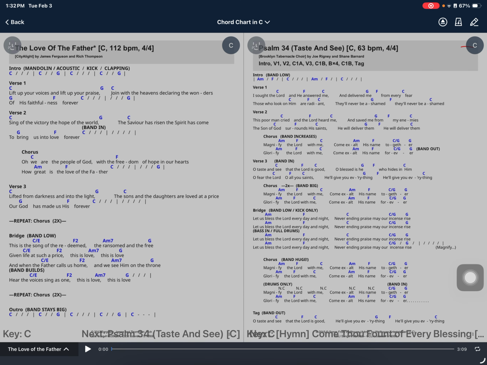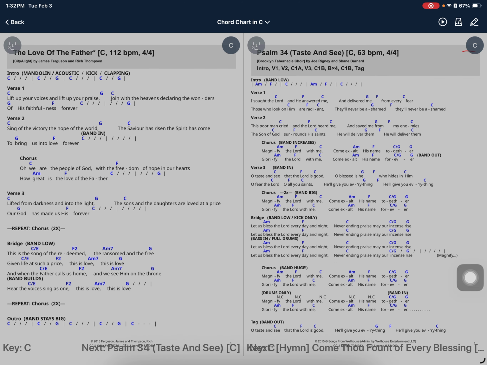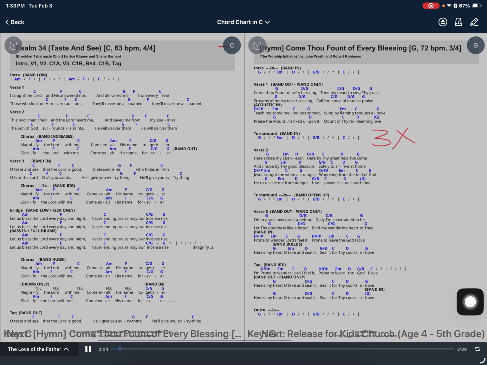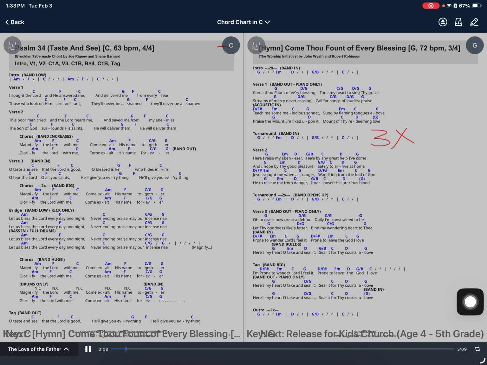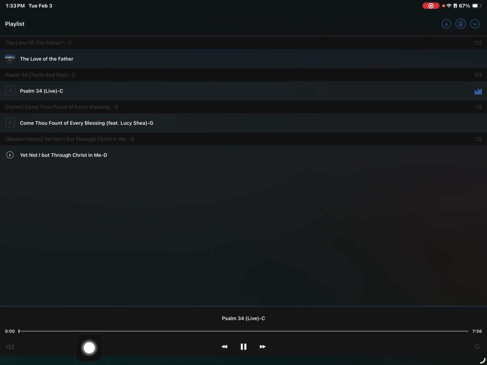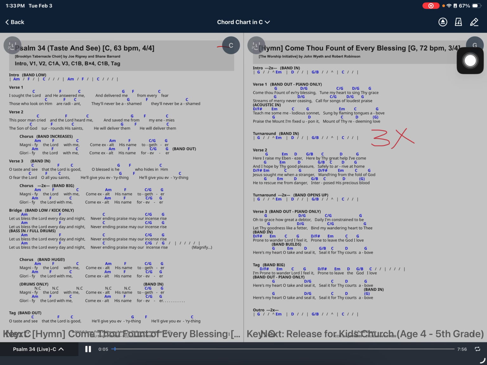Here you have the ability to play the songs with the MP3s. Right up here, there's your play button. Boom. And they're right down there. Isn't that cool? And let's say you go to Taste and See, it's like, oh, I'm still playing The Love of the Father. So go down here with your arrow, and there's all your songs, and just click the next one. And then you can always hit your down arrow up there. Boom, and you got it. There's your pause button. Boom.